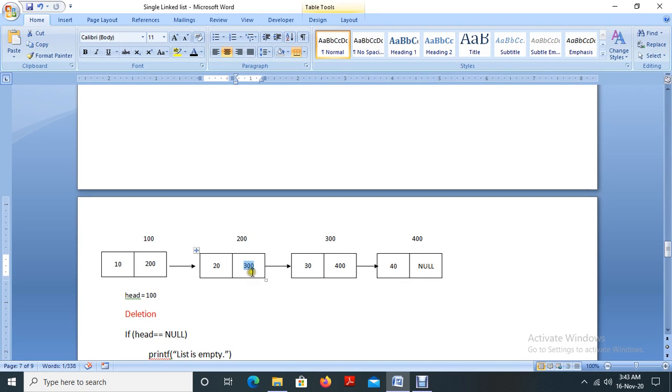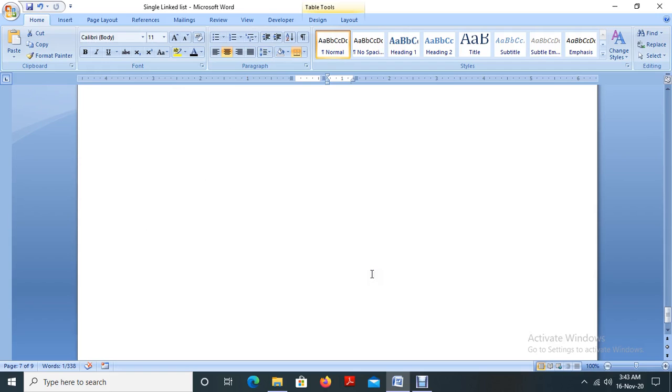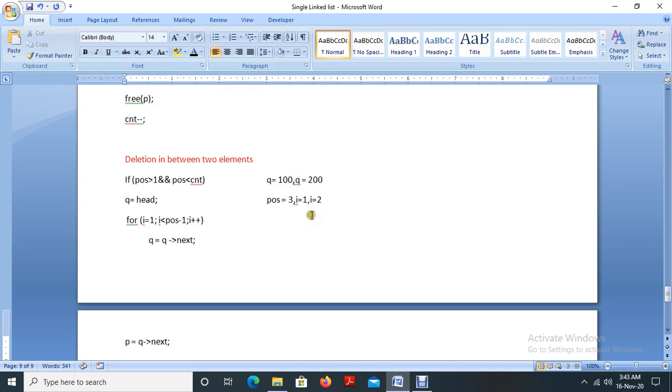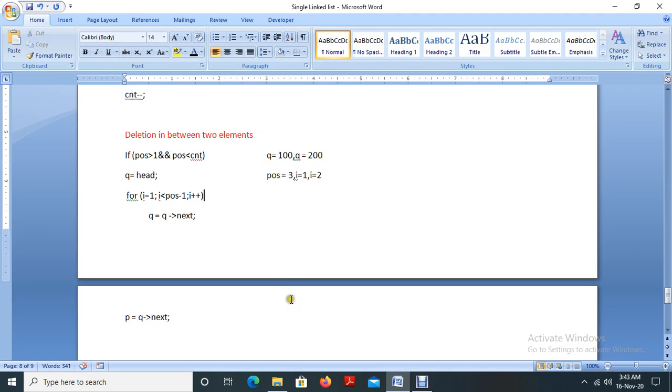That means 300 will be replaced with 400, which is available in this position. For deletion, I am using p to store that element, q next, so I am assigning the value to p here.